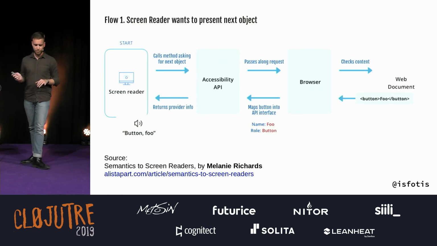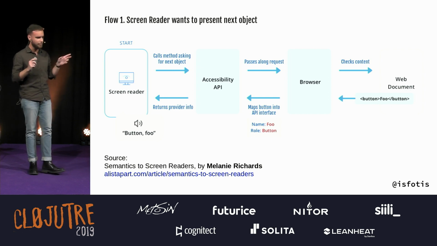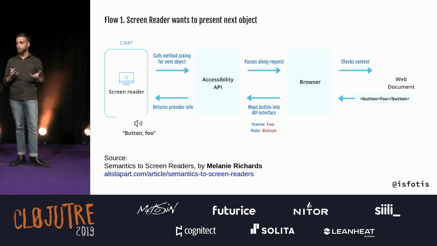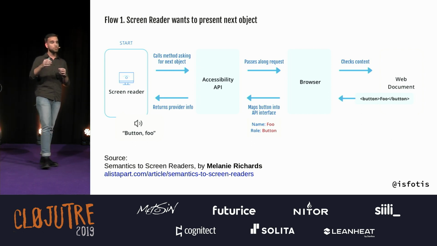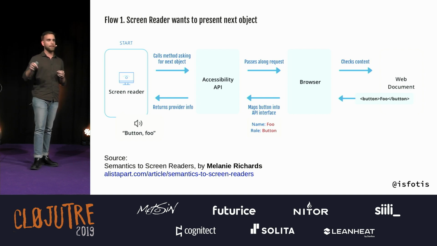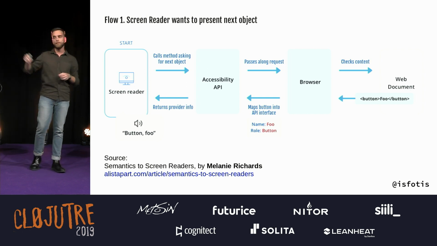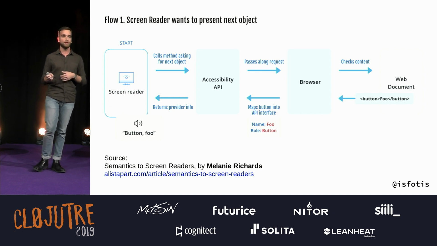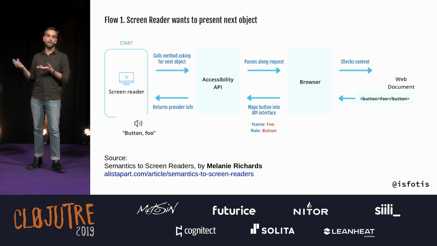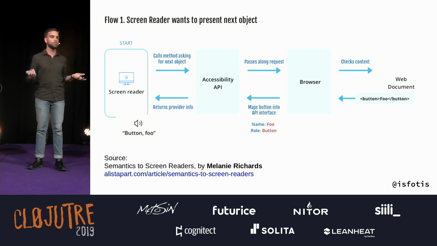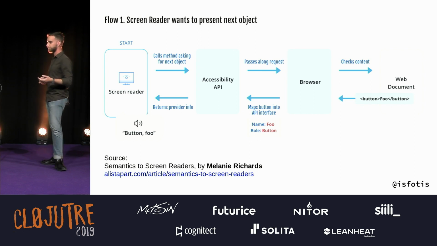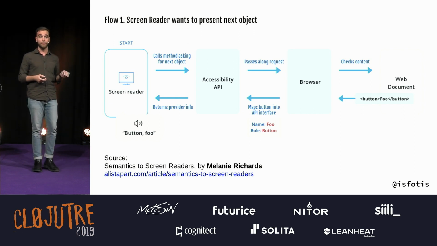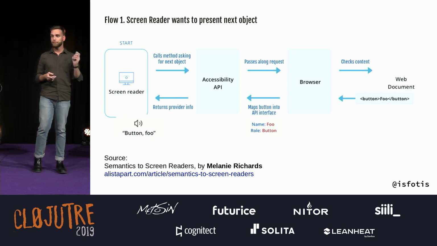If you want a little bit about the details, and I apologize, this slide, you should probably look at it right to left. You have in the web document the button as the markup. The browser knows to parse that into the name and the role, and that's because you have the default HTML button, which then the operating system has different APIs, and the screen readers and assistive technologies interface with that. So they see that, oh, hey, I got a button whose name is foo. I know what to tell the user to do with that. There's a fantastic article by Melanie Richards on A List Apart called Semantics to Screen Readers that covers that. So if that sort of thing interests you, I would highly recommend that you read it.